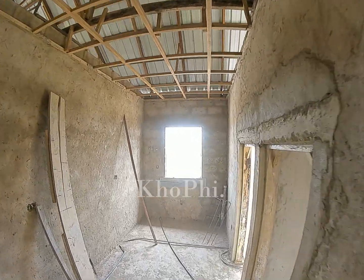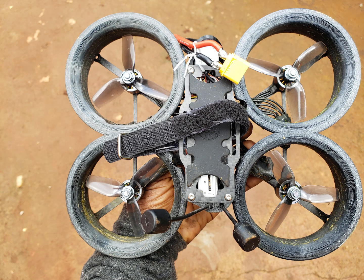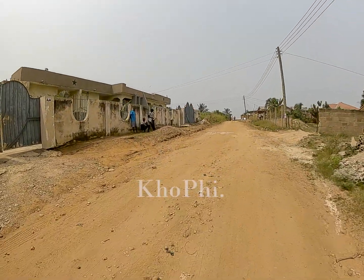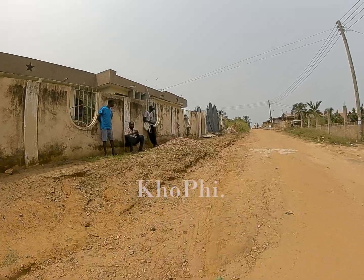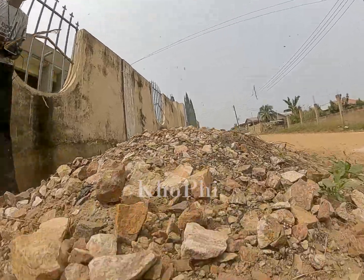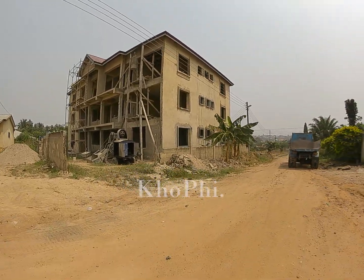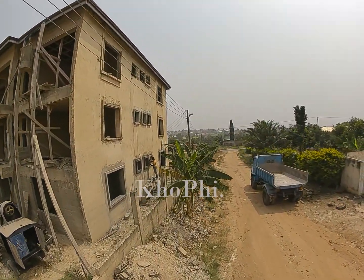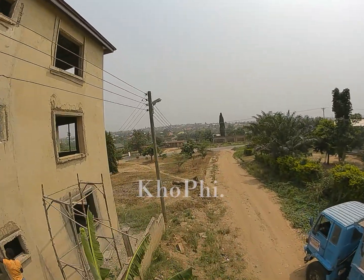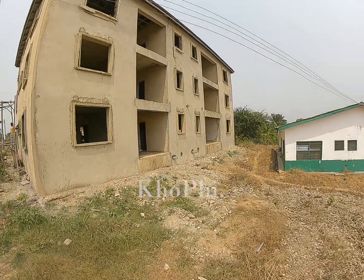Using the cinewhoop is also safe because there are ducts around the blades — a normal freestyle drone will easily crash hitting on the walls, but with the cinewhoop the ducts protect it, so you don't really have to worry about crashing. That was the first run, and I then changed from the first profile to the third profile, which I've adjusted to ensure I'm not overshooting the left-right and forward movement.